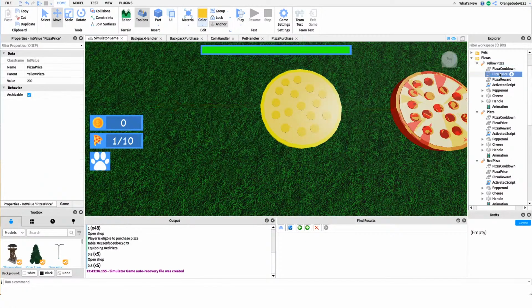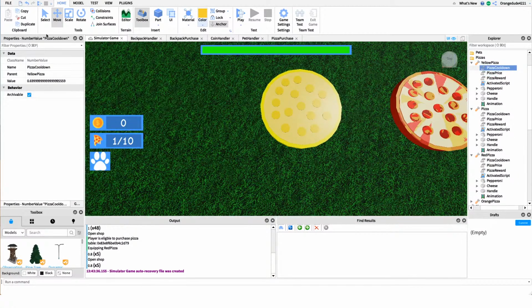So we have our yellow pizza cooldown. We could decrement it by 0.1, so we could go down to 0.6, or we could go down to 0.5. I think I'm gonna go to 0.6 though. Price, double it, and the reward. Should we double that too?